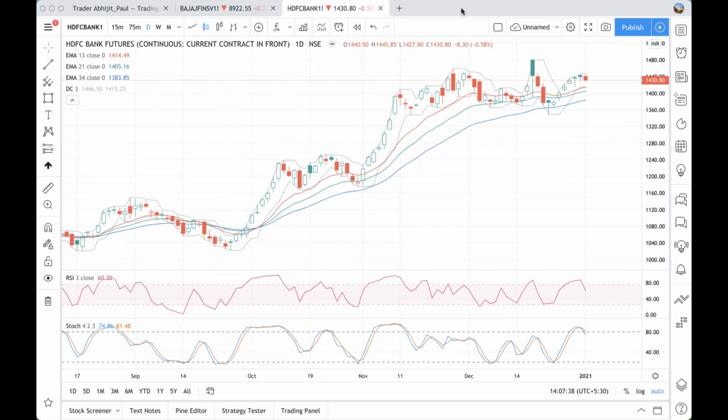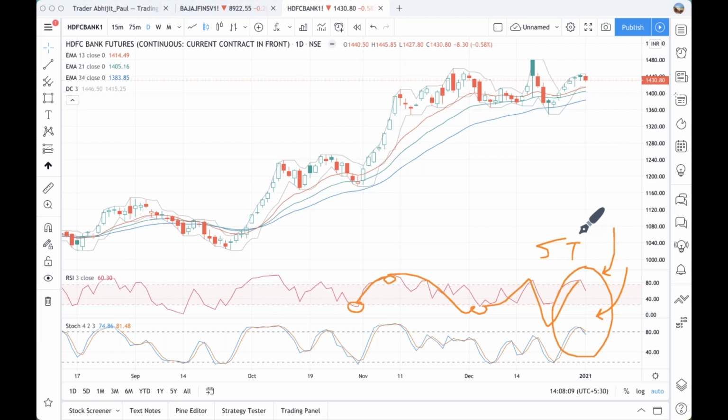Also understand, please, one thing, I request. These two indicators down below are very, very short term in nature. They are chosen for very small parameters, 3 and 4 period. So in a very small span of time, they can go from overbought to oversold and oversold to overbought, and they can do all funny things in a very small span of time. So don't base your trades on short-term parameters.